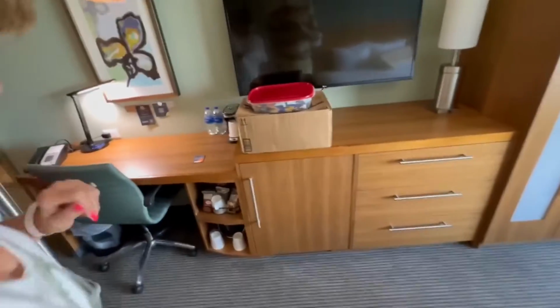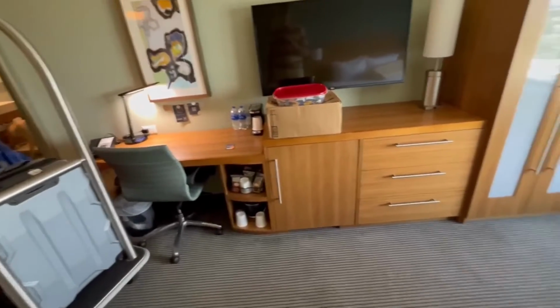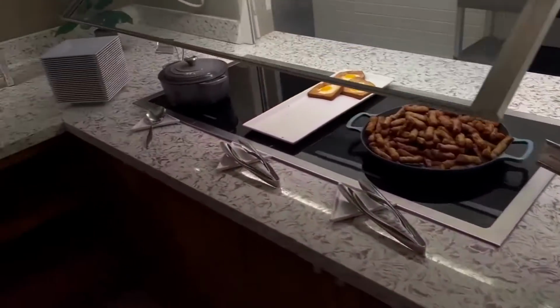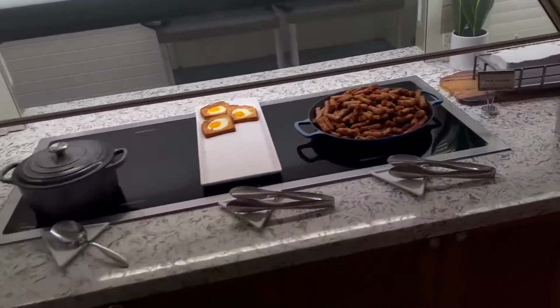Well, they serve breakfast. Did you know that? Oh, yeah, you've got coffee. Complimentary breakfast, yeah. Okay, so that's good. Hyatt Place has a lot going for it, including the breakfast. Let's look at it. What do they have? They have egg. The sausage looks pretty good. You can put it on your eggs. Oh, they make it like an omelet kind of. And they have tortillas and salsa, so you can make a breakfast taco.